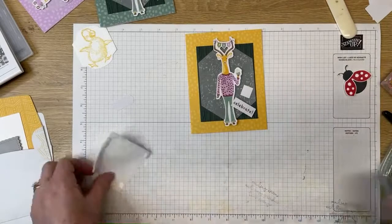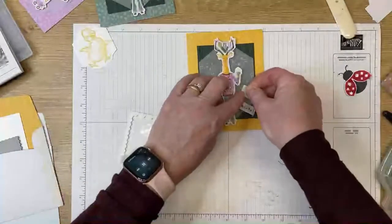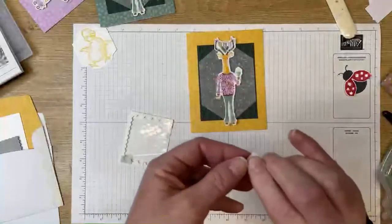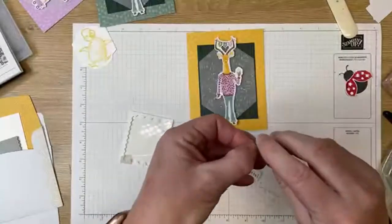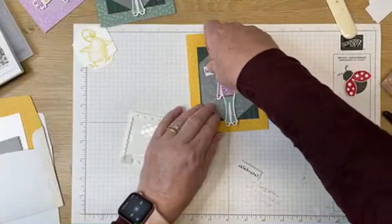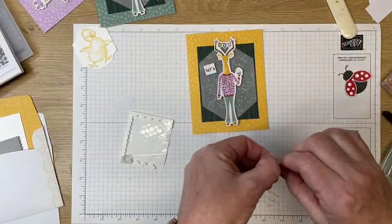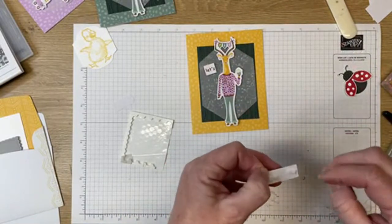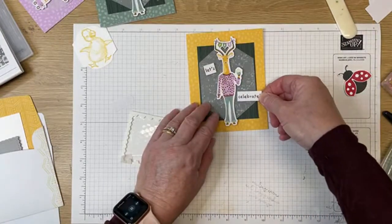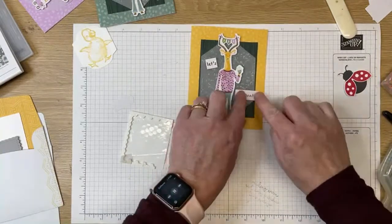All right, I'm going to add another piece of dimensional to this one. And I'll just peel this one off just because it's a little bit easier. I'm going to pop Let's over here. And then Celebrate is going to go right down at the bottom. And I'm going to put this one at an angle probably. Yeah. No, I'm going to put it straight across. And it's overhanging the evergreen.